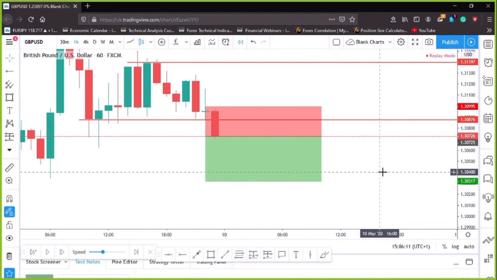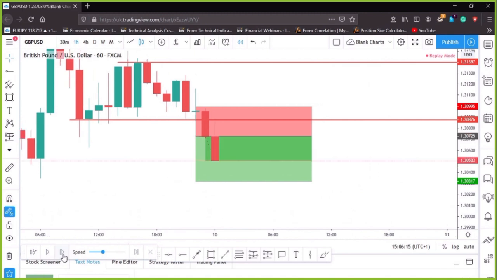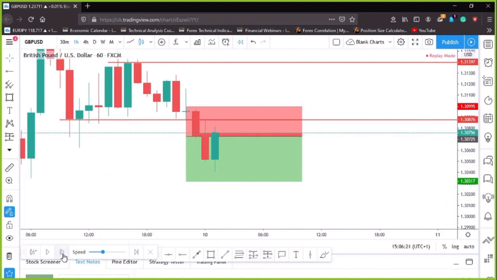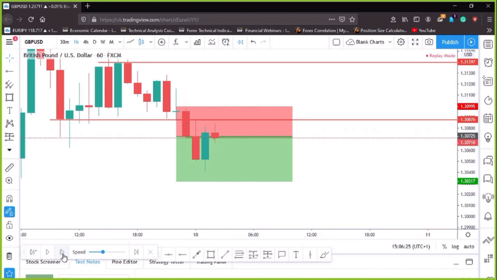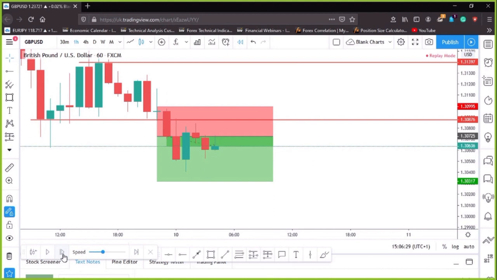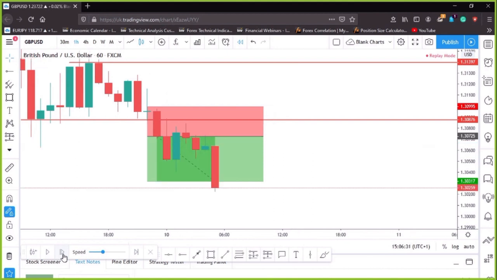Wonderful. Right, let's play this, okay? Let's see what happens. Right, we're pushing down, okay? Daily pressure, pushing down. We're still, oh, we're coming back. I wouldn't worry because we've still got that daily pressure behind us, okay? Our rules are met. If we get stopped out, we get stopped out. It doesn't matter. And there we go, okay?